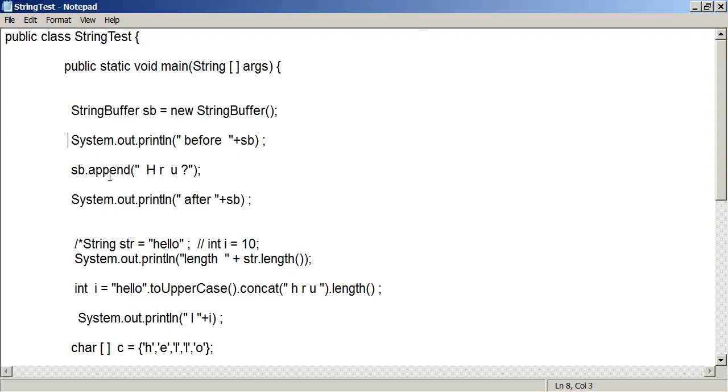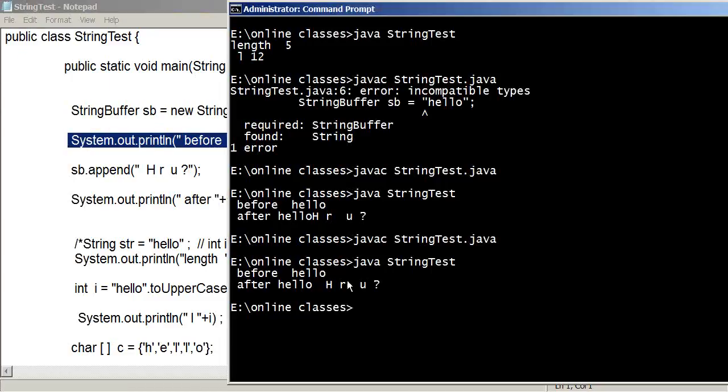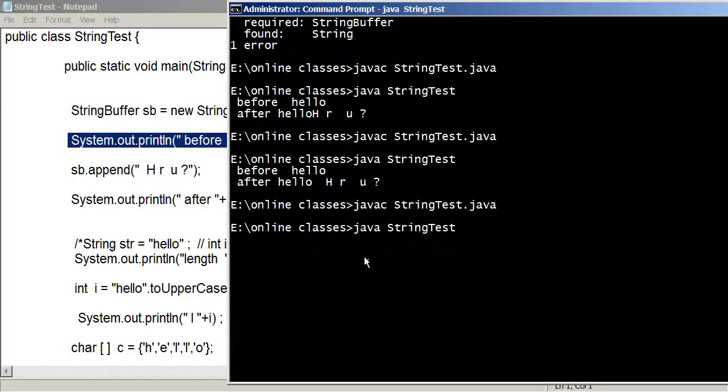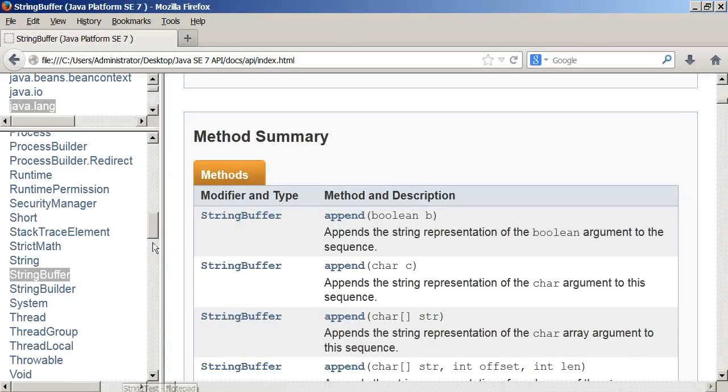Without appending, if you want to print it now, here, before appending I don't have any data inside this. It is an empty string, and to the empty string it is appended. So like this, you have strings. Very important class.